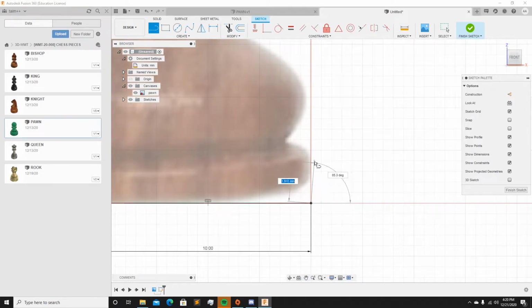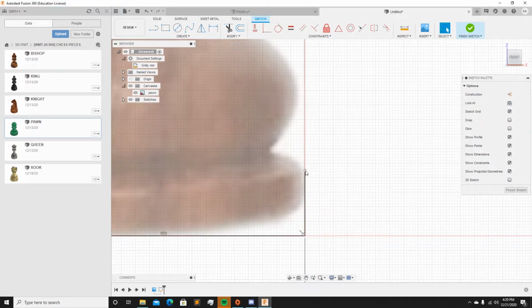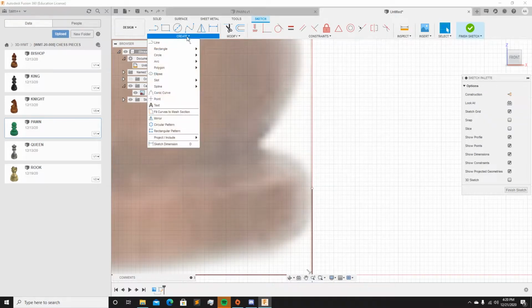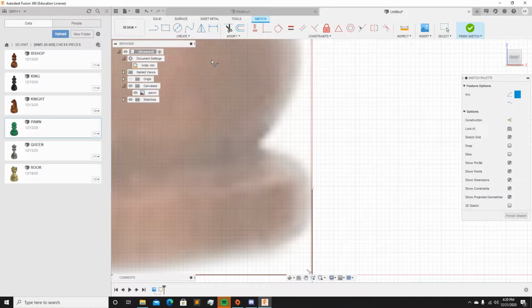So now I'm going to go up a bit. Since we have a curve over here, we're going to need to use a tool called the 3-point arc. We can get it by going to Create, underneath Arc, 3-point arc.